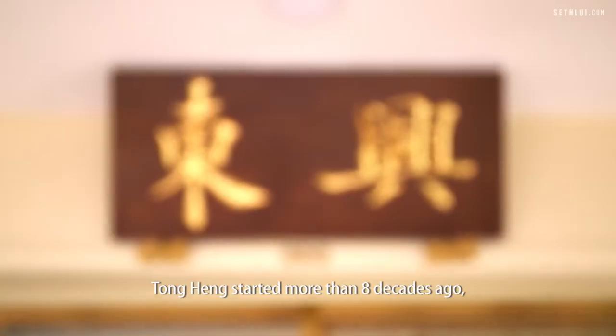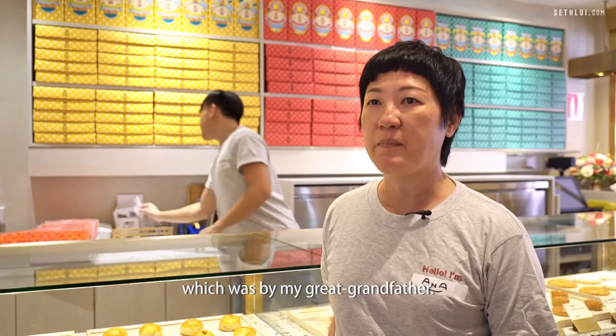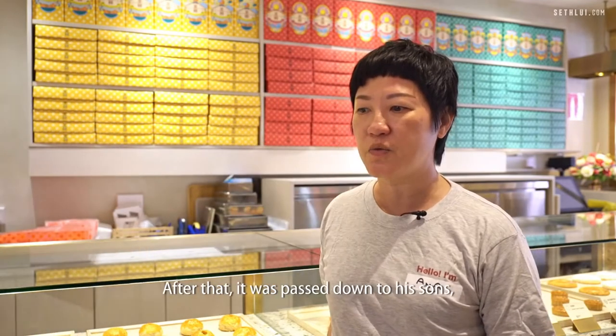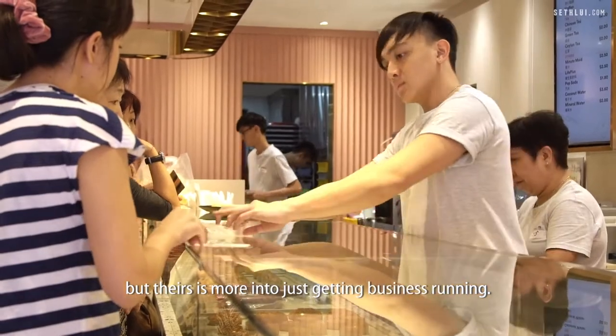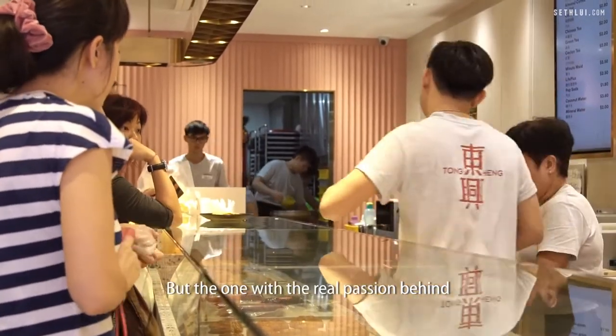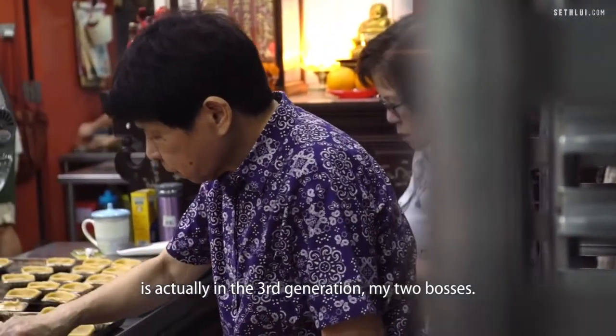Tong Heng started more than 8 decades ago, which is in the late 20s, which was by my great-grandfather. After that, it was passed down to his sons. But theirs is more into just getting business running. But the one with the real passion behind is actually in the third generation, my two bosses.